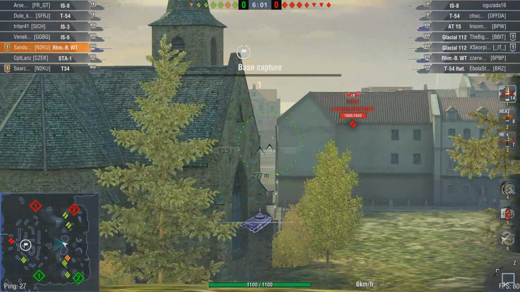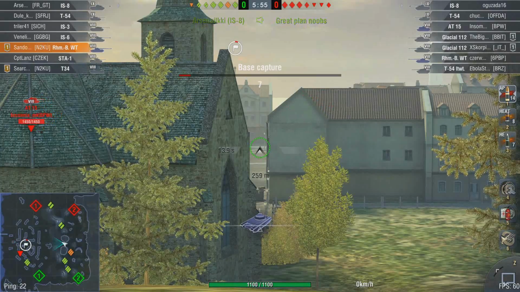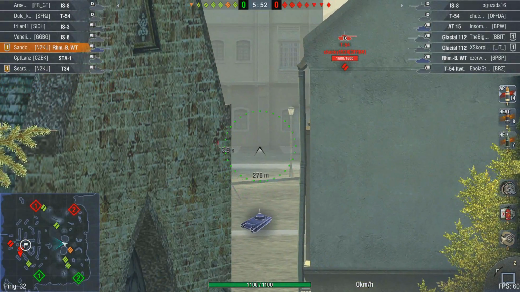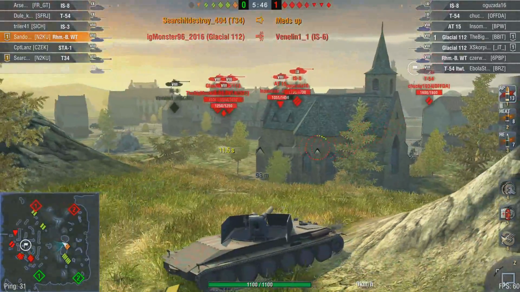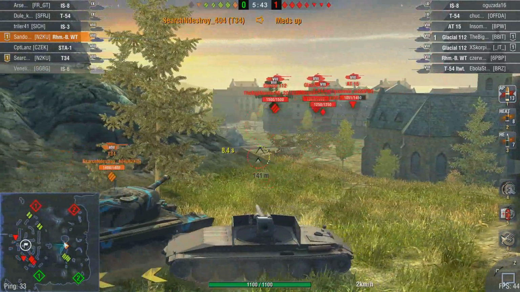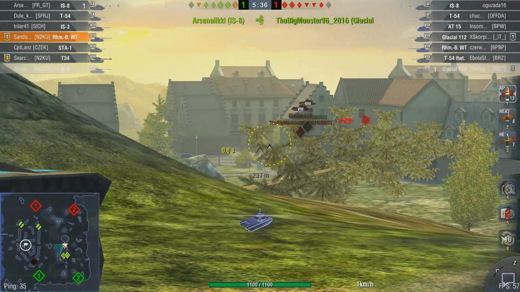You can see here, we took the hill. All my teammates, look at the minimap, they're all here, and now they're rushing down. So there's one on the left, there's one on the right near the... another one on the right. Basically, and that's one guy who died already. And they're still pushing in, two of them.